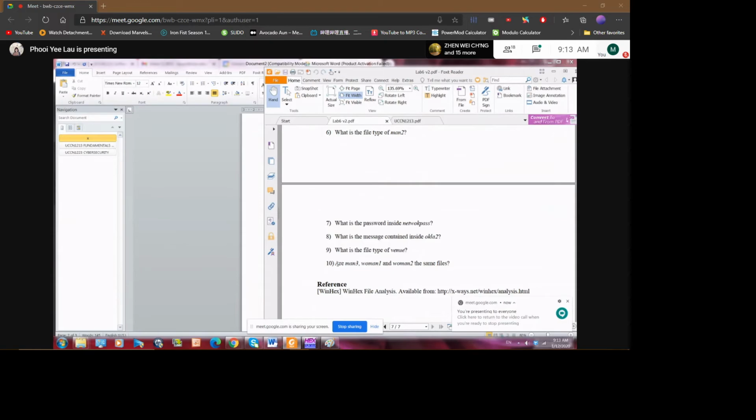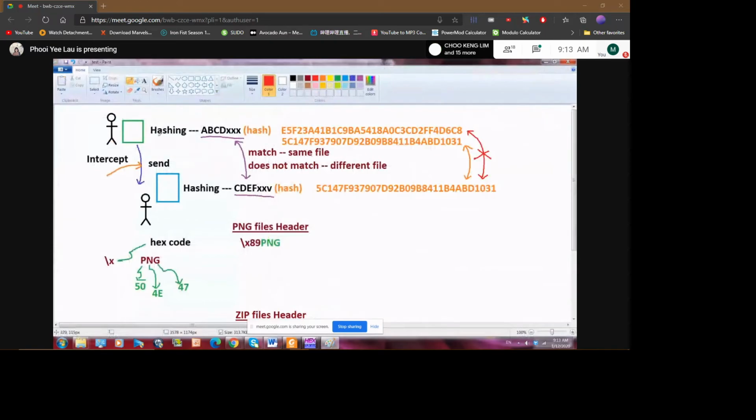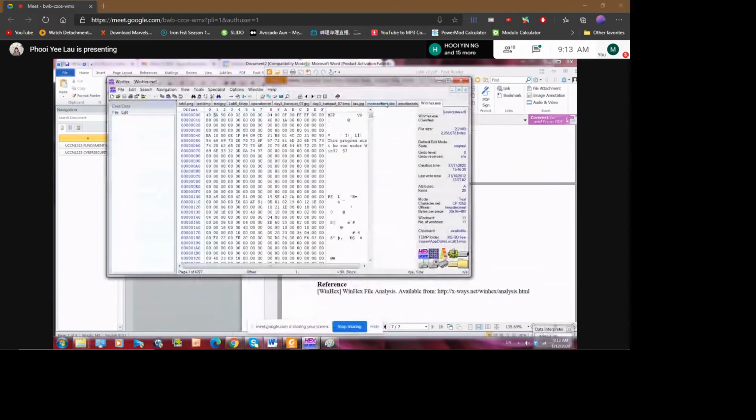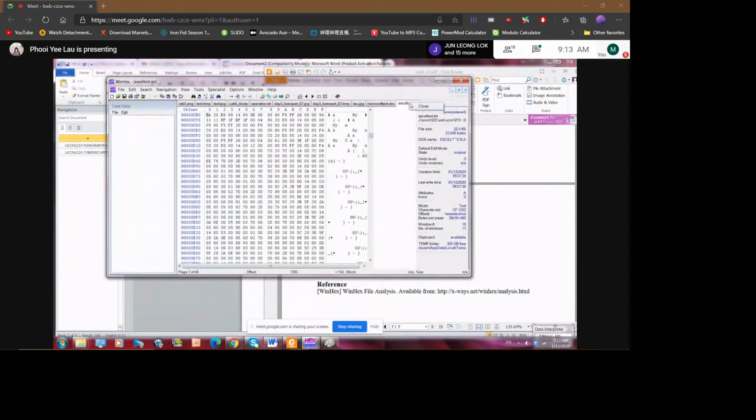Are men 3, woman 1, woman 2 the same files? We said already, how do we know whether it's the same file or not? We can use hashing. So for example, are men 3, woman 1, woman 2 the same file? We can use the hex. Okay, this is just now the sample that I have. I can close it out now.